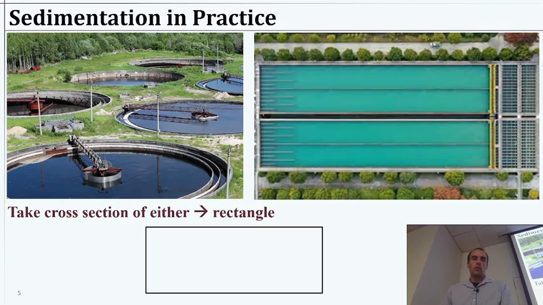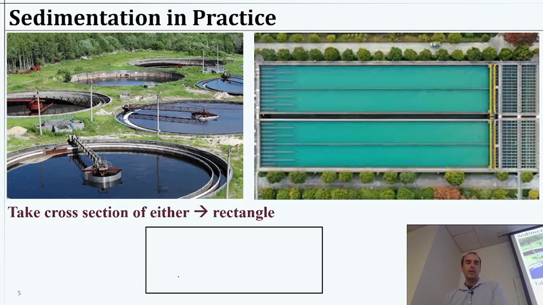All right. So that brings us to sedimentation. And how do we put it into practice? I'll just start with this slide, give you a little overview here. Typically, and we'll get into more math next time, and it is actually quite simple math. Once we get it to this point of a settling velocity, it's pretty simple. So in practice, we almost always use either a rectangular basin or some circular basin that's going to act a little bit like a rectangle if we stop and think about it.